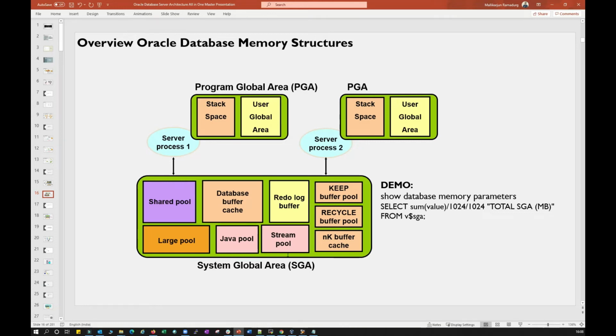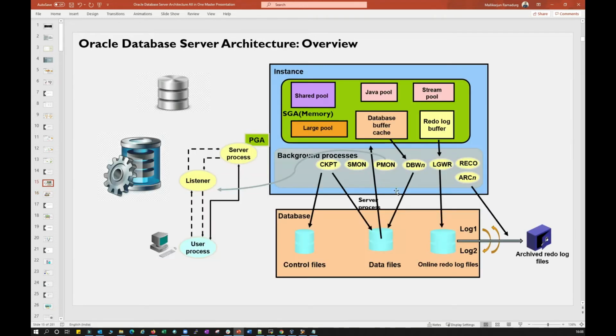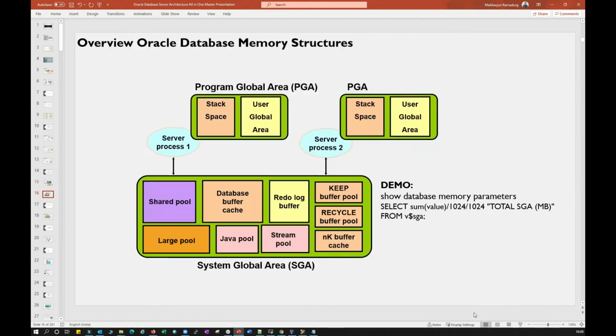And then from buffer cache it will go to the data files. If I go back here, whatever the end user query, update, insert, whatever, the blocks will be written to the database buffer cache, and from the buffer cache the DB writer will pick up those blocks and write them to my data files. Okay, that is about DB buffer cache.